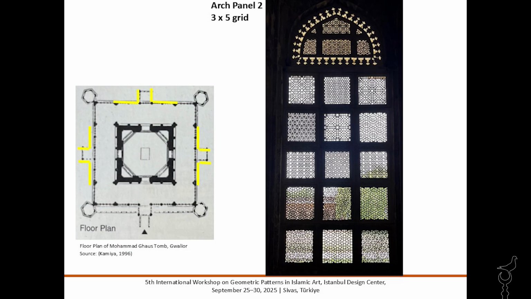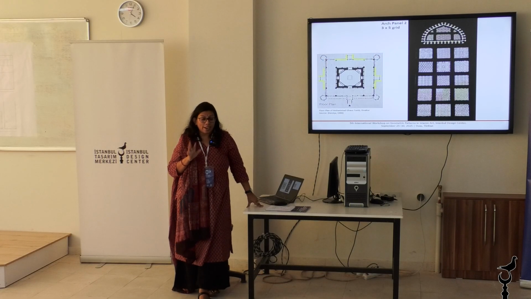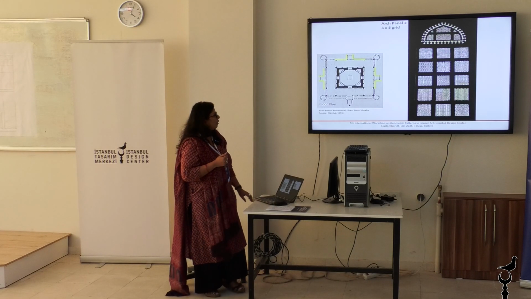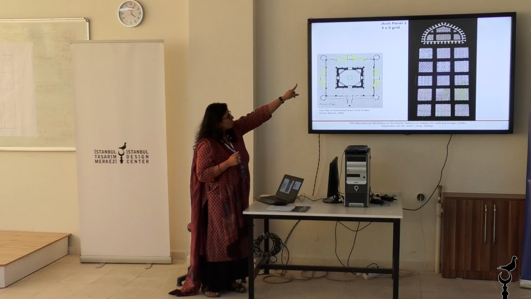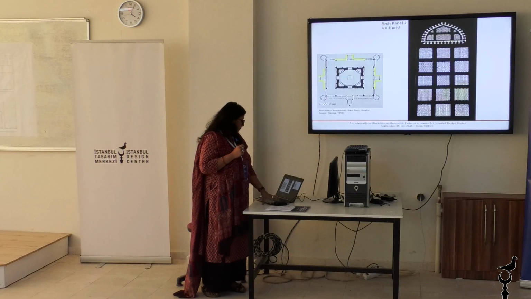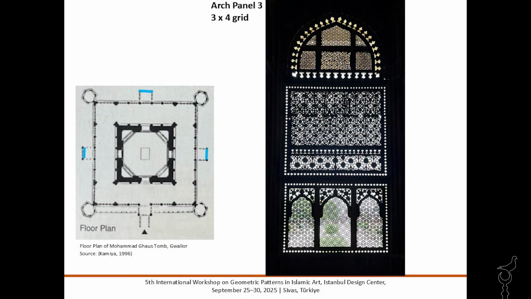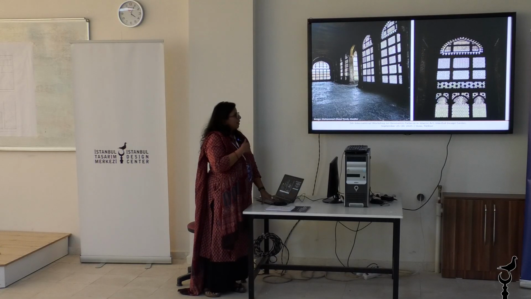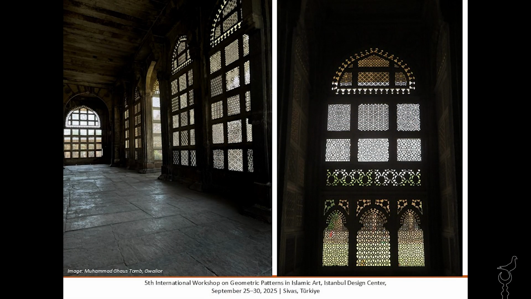Again, just look at the geometry. Majorly, it is hexagons and octagons. I have not found decagon geometry yet, but I'm still documenting it. I'm still drawing it, so let me see if I can discover one. And see how the edges are also ornamented. And this is the last one. These are the projected balconies, and this is how you have floral patterns drawn on them as well. This is the inside view once you are going across. Again, it's yellow sandstone which they have worked on. And this is the kind of jalis which you see.